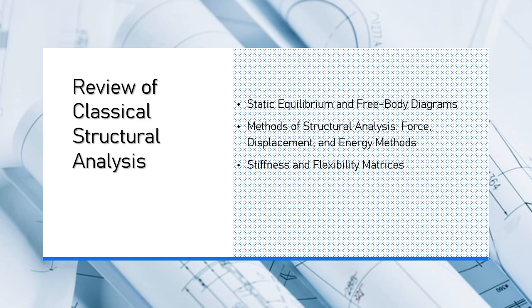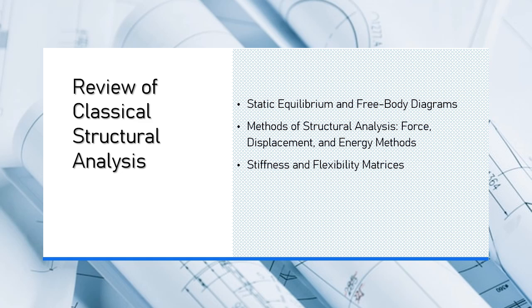2.1. Stiffness matrix. The stiffness matrix is a mathematical representation of how a structure resists deformation under applied loads. In structural analysis, stiffness refers to the resistance of a structure to displacements, i.e., how stiff or rigid the structure is under load. The stiffness matrix is essential for analyzing structures using displacement methods and matrix methods.